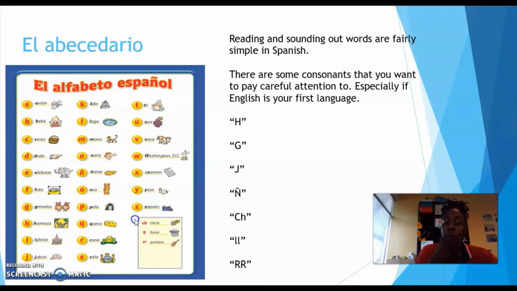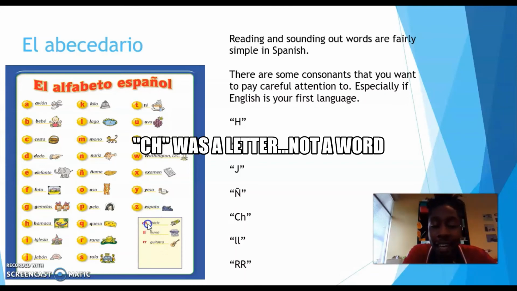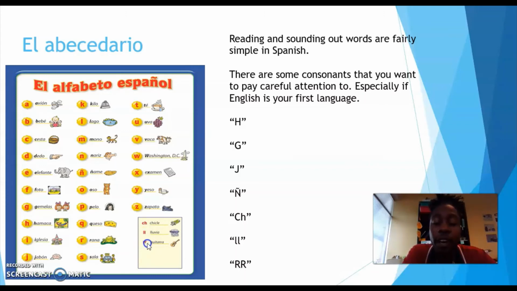When I was a child, the letter che, CH, was a letter. Doble L was called elle, and doble R was a letter as well. These have since been reduced to just, I guess, syllables or sounds that we can make. As a reminder, when you have C and H, you get something like ch. And when you have your double L, you'll get something like lluvia or yuvia, depending on what part of the world you are.